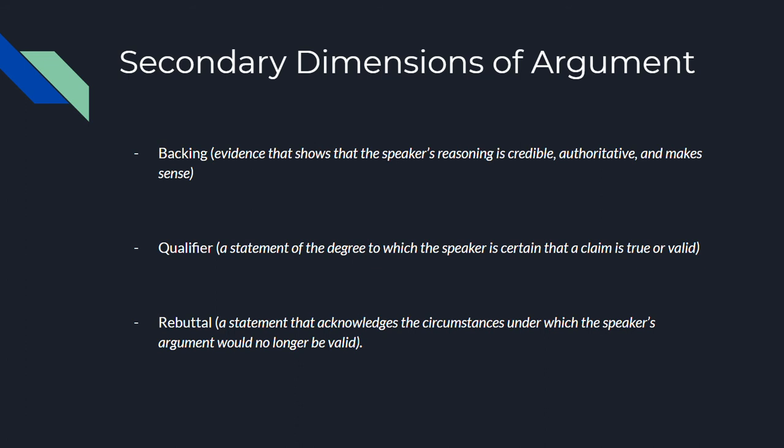Secondary dimensions of argument. These are just things to consider. They're ways of talking within your speech, different things to use that will help establish your credibility and really cement your argument. Backing is evidence that shows the speaker's reasoning is credible, authoritative, and makes sense. So sometimes that can be cementing your ideas and what you're saying within the world.